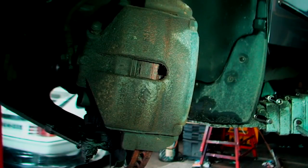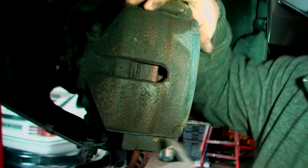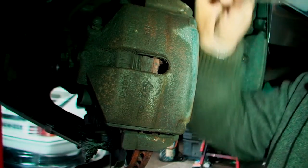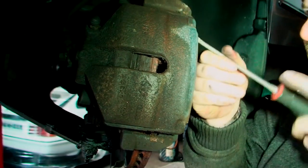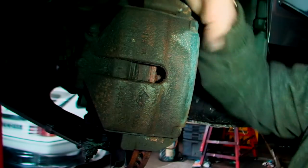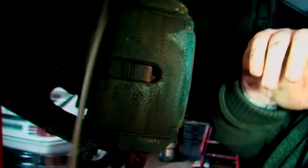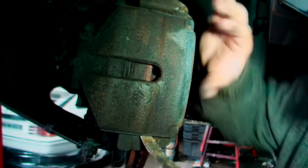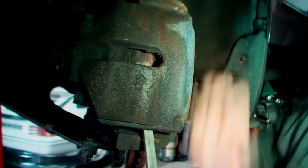Now, we'll continue before I got distracted there. Now this should come out, it might just be a bit tight, but with a bit of wiggling you'll get it. Kind of stuck. So what do you do? You get a bigger lever bar rather than a spanner, and we'll get it off with this fella. Oh yeah, power.